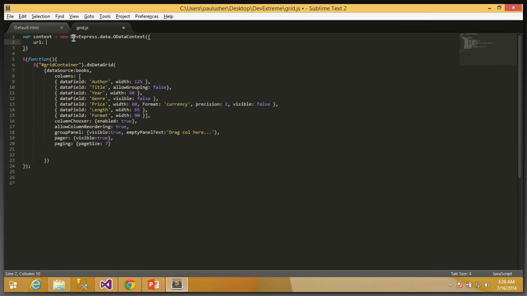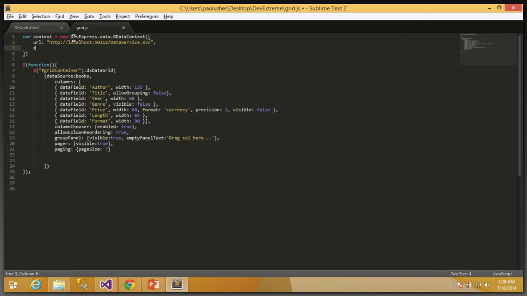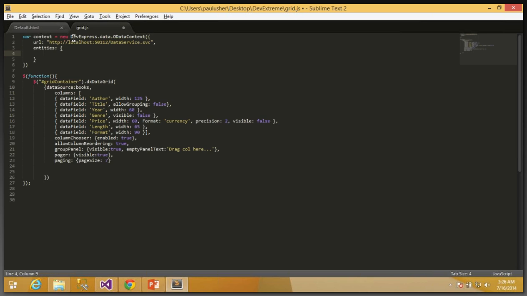And so, of course, I'm just going to pass in that local URL right now. And then the next thing I need to do is actually tell it that I want to work with a set of entities. So for each table or entity that you're wanting to bring back from that service, you'd create an object here.